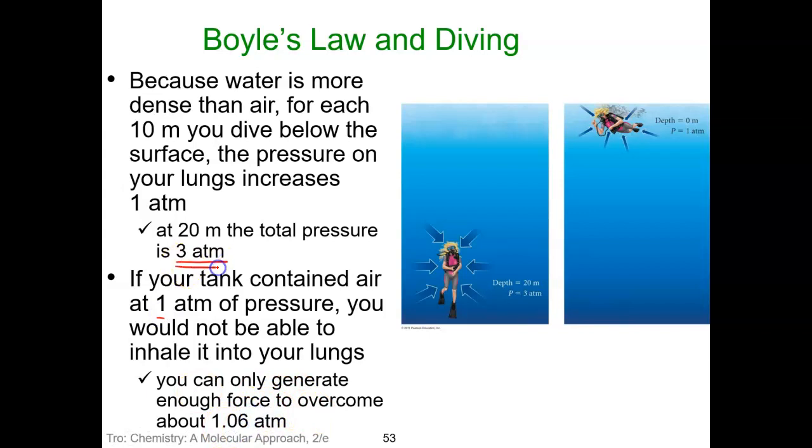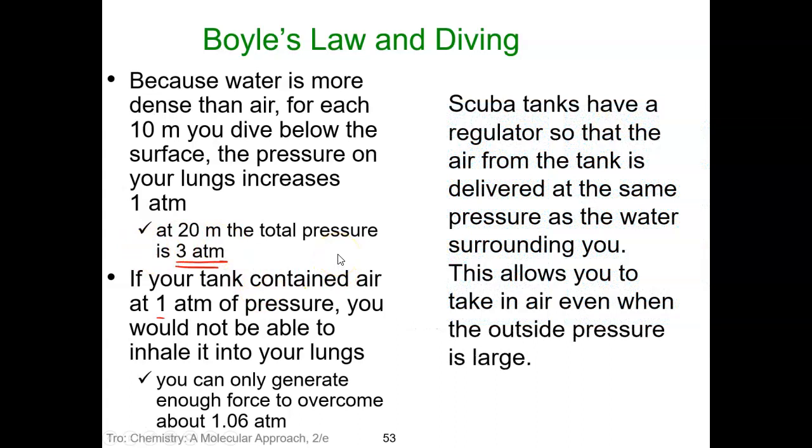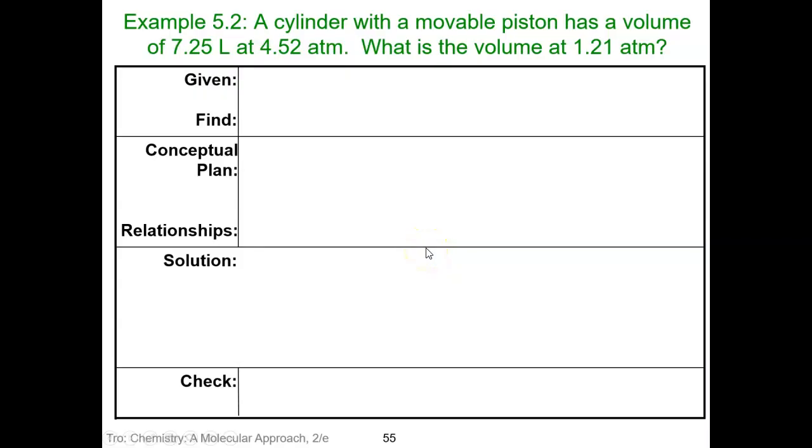And so that's why people have to have pressurized tanks when they scuba dive, because we pressurize to the level that they're at. That's why they have a regulator. It regulates the pressure, and it makes the pressure around you the same as in the tank that you're breathing from. So the air pressure you're taking into your lungs is even. And that's why they have that regulator on them, which you scuba divers probably know exactly what I'm talking about.